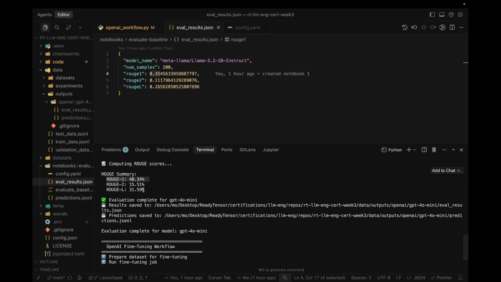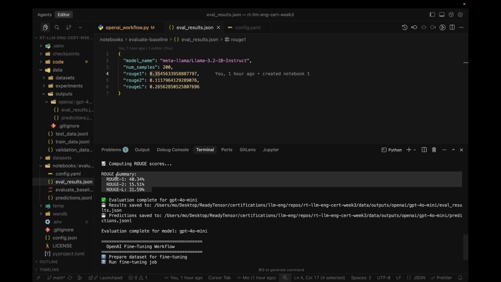And the other advantage is, of course, you don't need to worry that much about running these models yourself. But also keep in mind that you had to send the data over the network to OpenAI, and for some applications this will not be possible. So yeah, if data privacy is a concern, you won't be able to go with this approach.